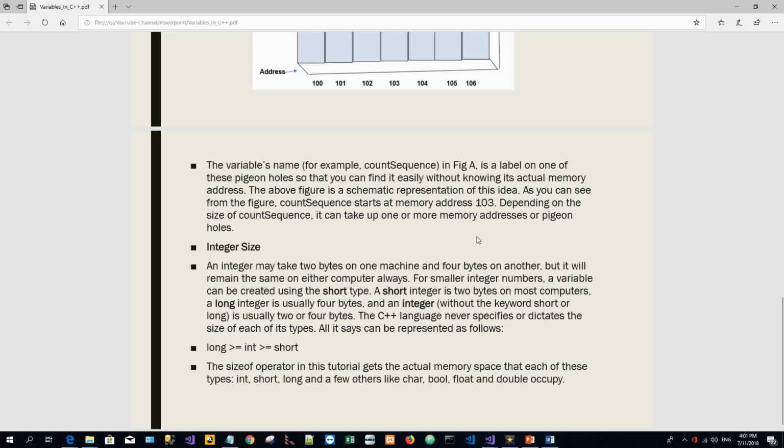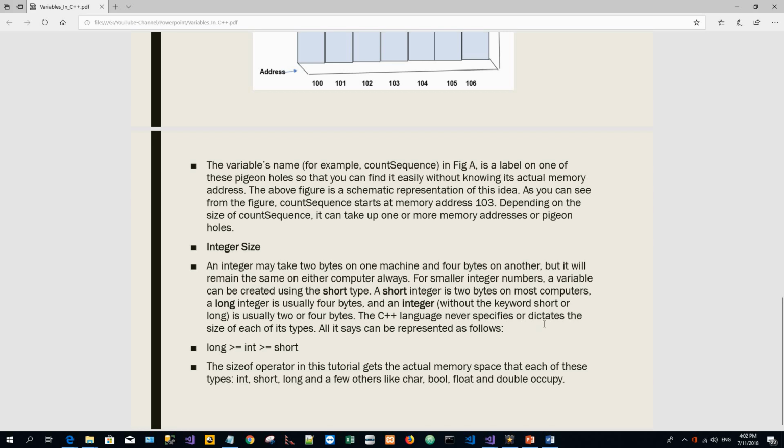That means if you start up the computer at some other time or some other day, it will always show the integer size to be the same. For smaller integers, a variable can be created using the short type. The short integer is 2 bytes on most computers. A long integer is usually 4 bytes, and an integer without the keyword short or long is usually 2 or 4 bytes.